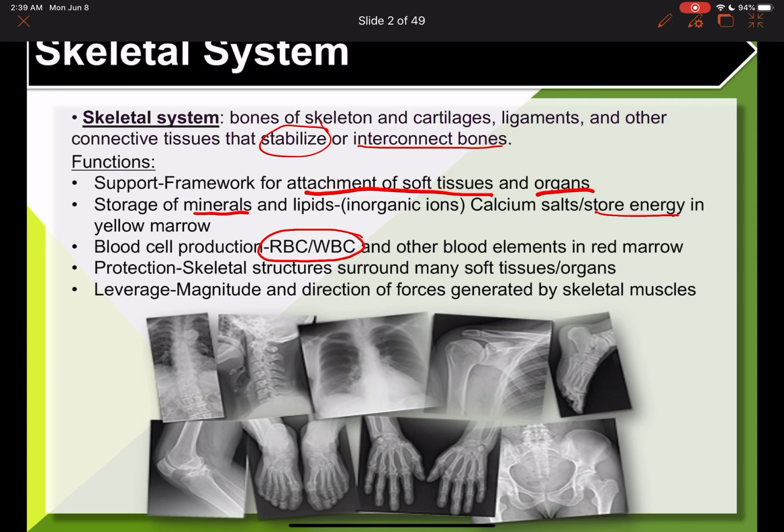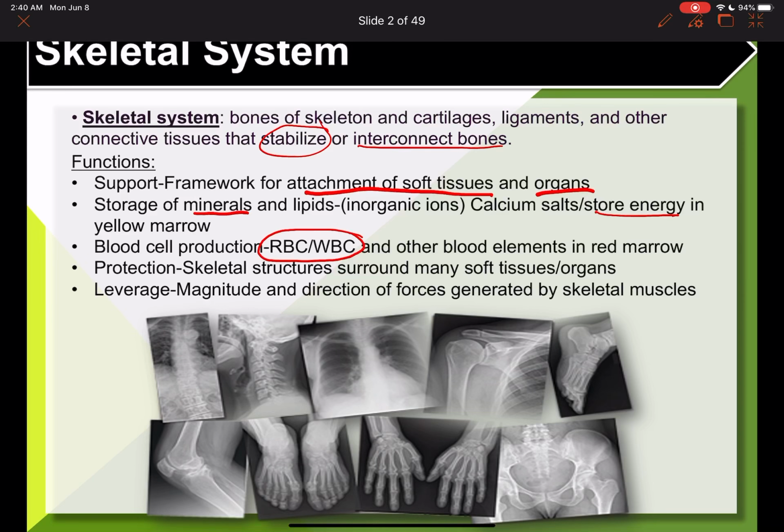We won't talk about this process in detail, but just know that there is red marrow within the medullary cavity of the bones for these processes to occur. And we'll talk about the details of this process in AMP2 in the blood chapter. Now, the structure of bones also serves as protection for our soft tissues, such as those in our thoracic cavity. That's how our ribs are covering up and protecting mainly our lungs and our heart, so that any small impact or mechanical shock will not harm our soft, delicate organs, and our bones give that extra protection against those mechanical damages. Of course, if it's too big of an impact, our bones will crack and cause damages, but at least it will protect us from some sort of mechanical shock.